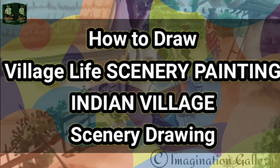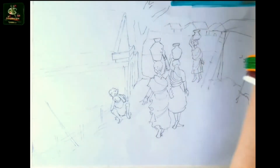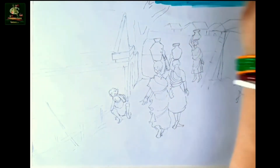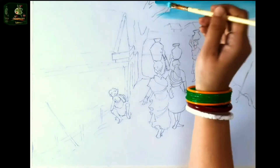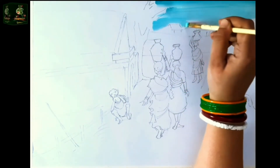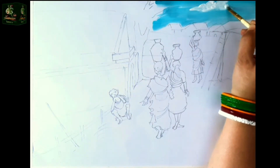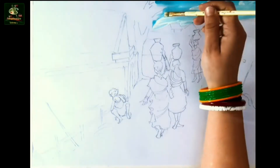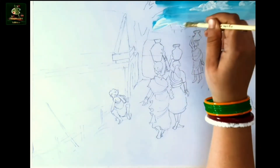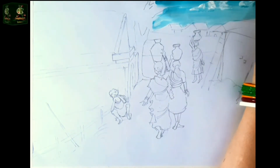Here is presenting the beautiful Indian village painting. Friends, we have once again turned up before you with this Indian Heritage Art Series, where we try to highlight the heritage that is spread all over our country through paintings. In this series today, we will visit the villages of India through this painting.